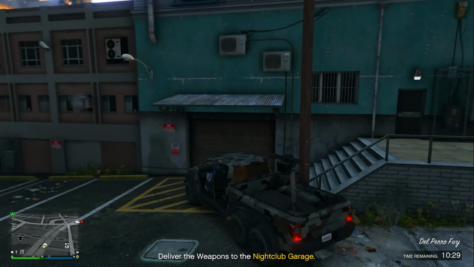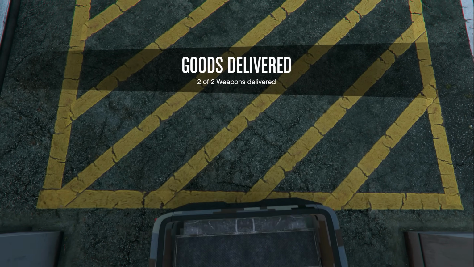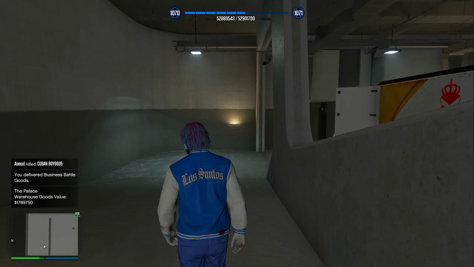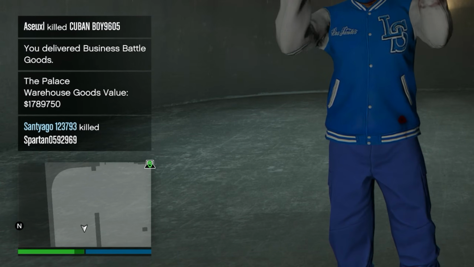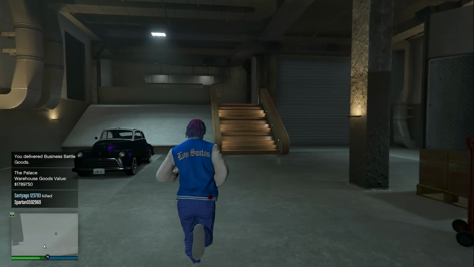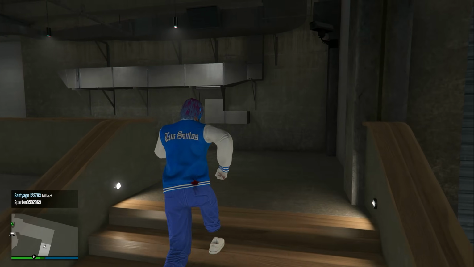Anyway, if you manage to deliver the nightclub goods successfully over to the nightclub without being blown up, you now have added more value to your nightclub business. As you can see, once I entered inside the business, now my value has gone slightly more up. And yeah, this is the second and only other way you can personally get stock up for the nightclub business.